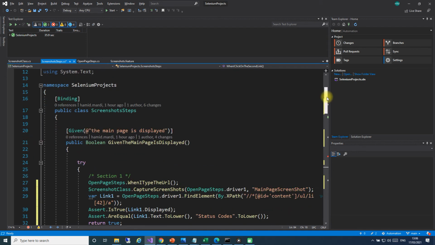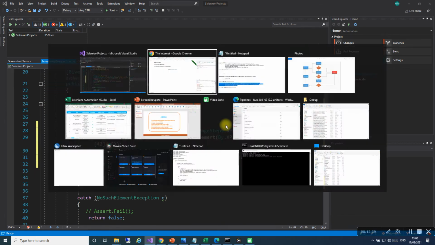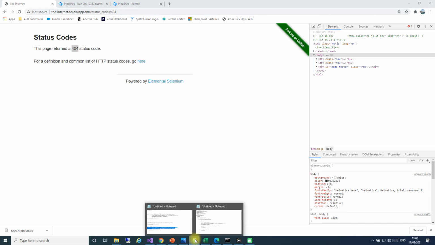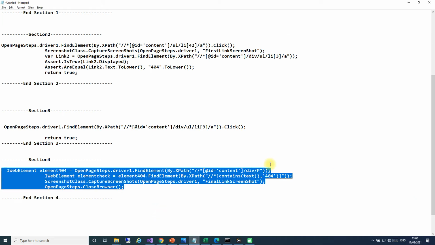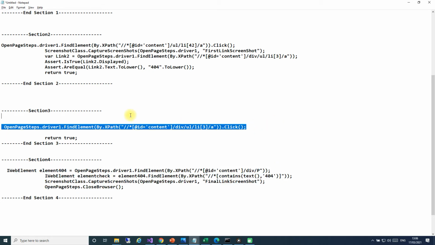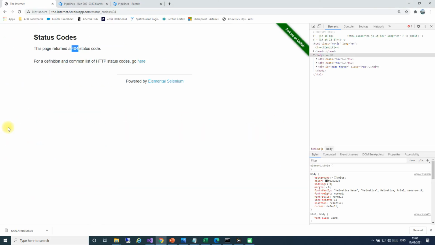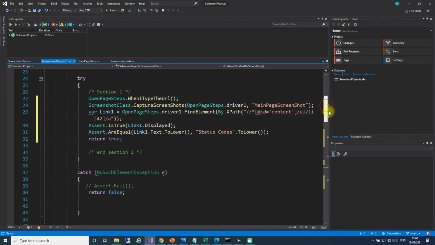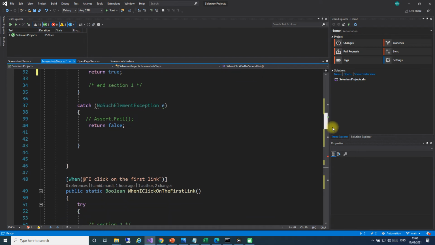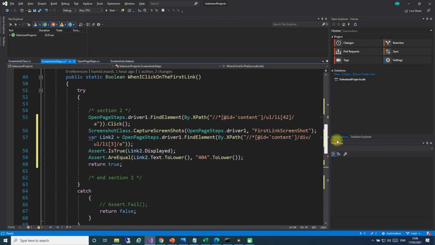Okay, let's just see what we missed. So it's section 3 that we've copied. Section 1, yeah. Section 2.